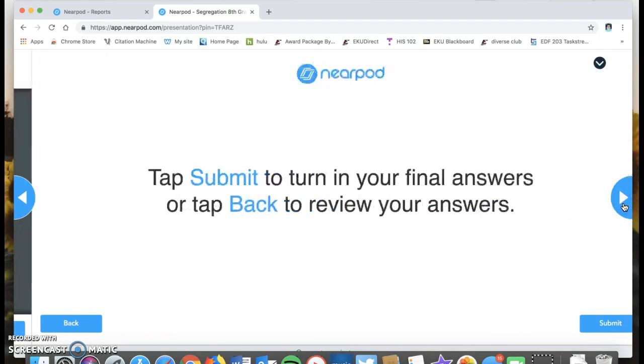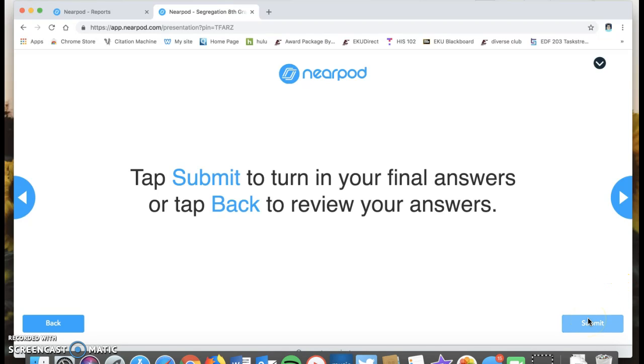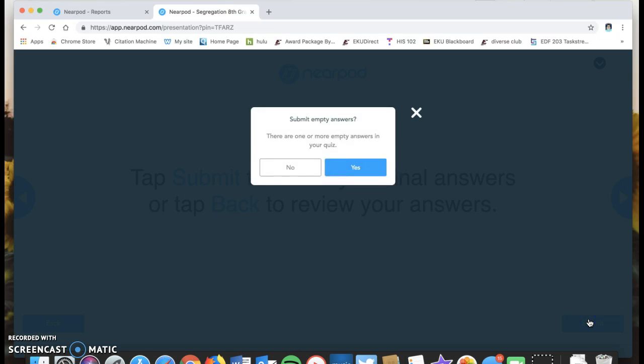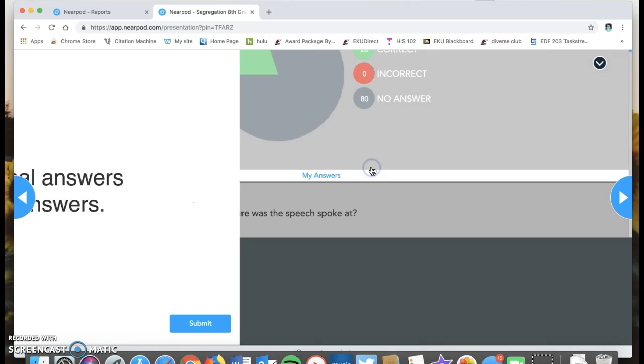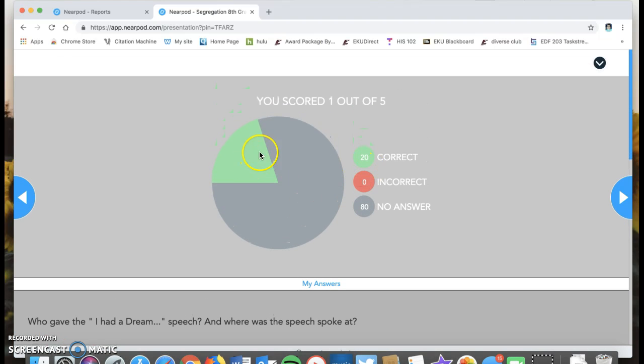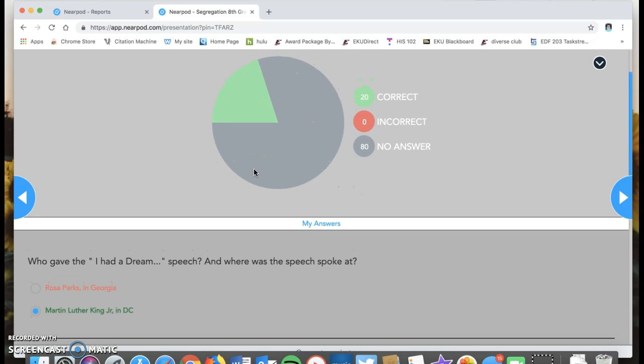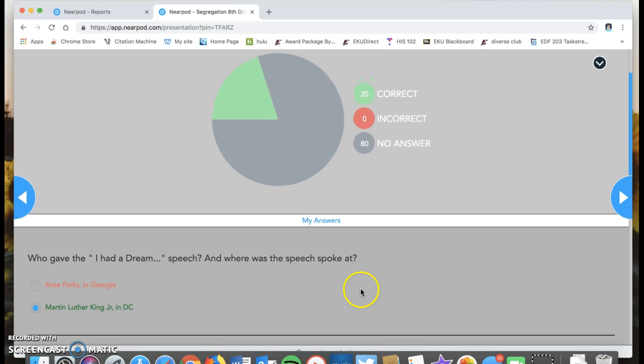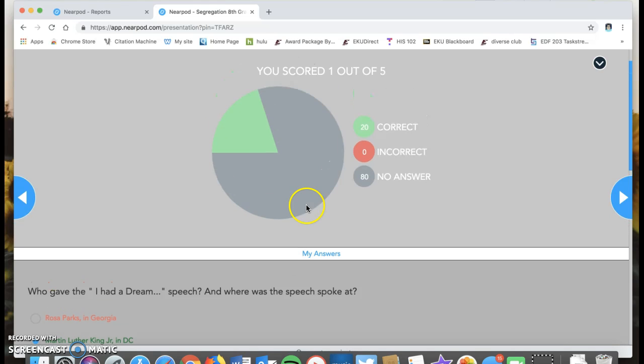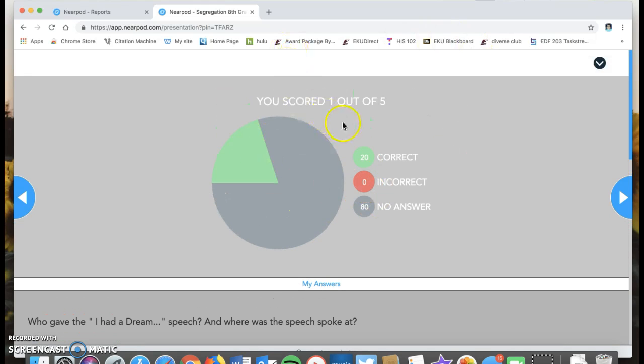As you can count, there are only 5, so not that many, and you only have to answer 4, because we answered the first one. I'm going to hit submit, and this just lets me know that 1 of them are blank. Obviously, I know 4 of them are blank, so I'm just going to click yes. And we got that 1 question right. So there are the answers at the bottom. The correct are in green, and the incorrect are in red. So it obviously wasn't Rosa Parks. And it just gives you a little analysis that we got 1 out of 5 right. Hopefully everyone can get 5 out of 5.